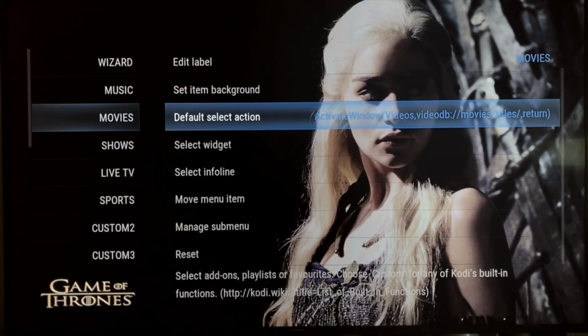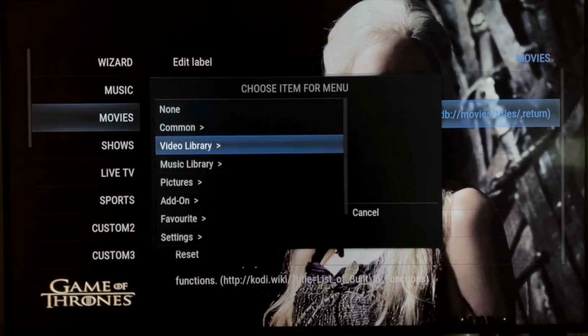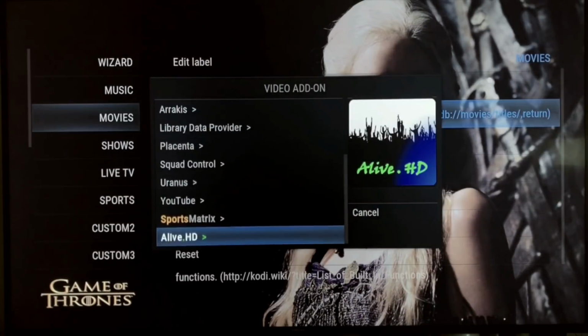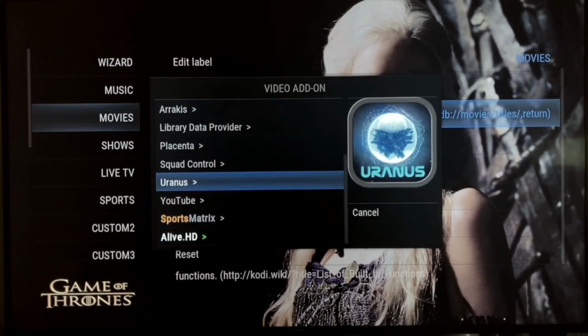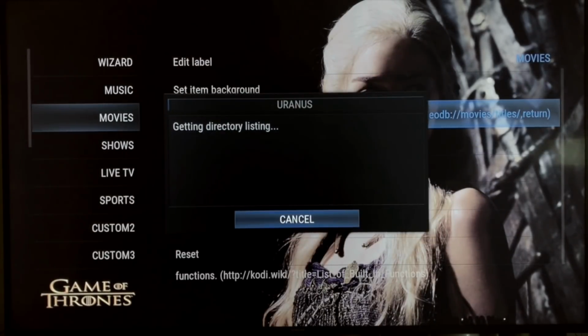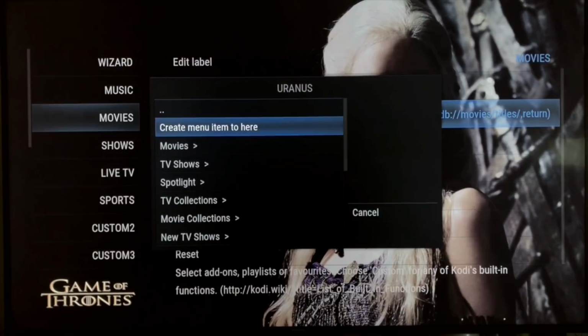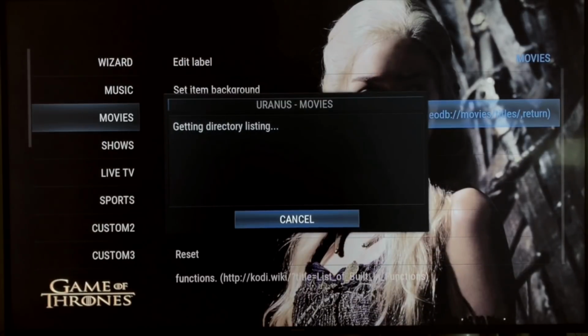Okay, we'll do it for movies as well. Default, select action, add-on, video add-on, and I'm going to pick Uranus. Movies.